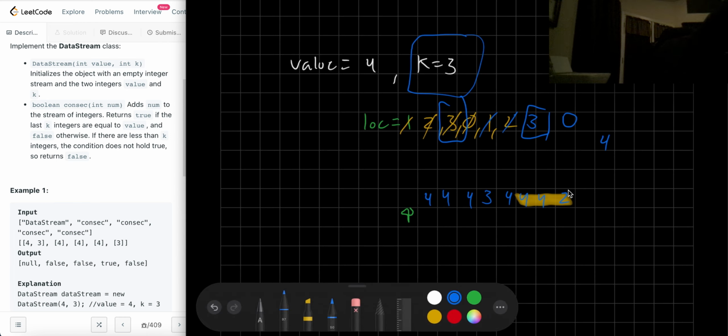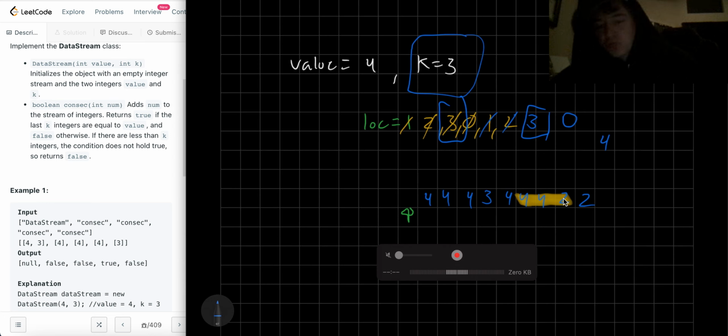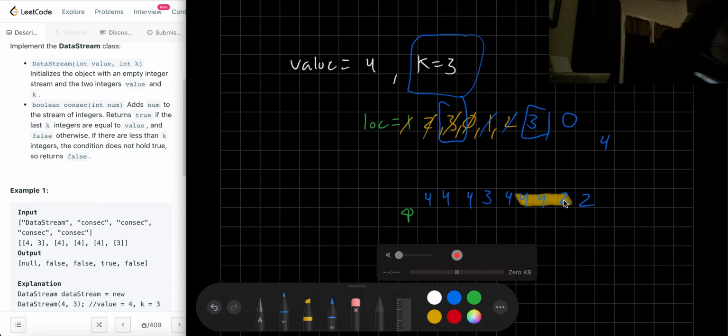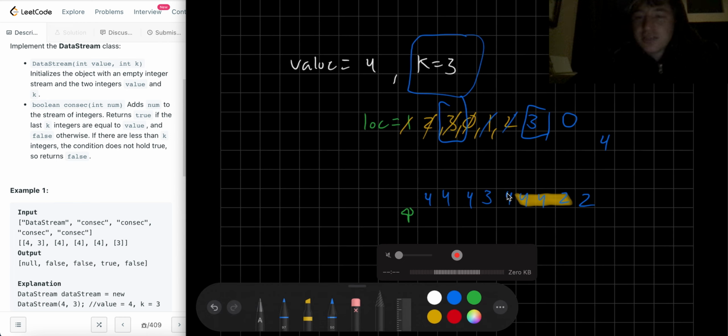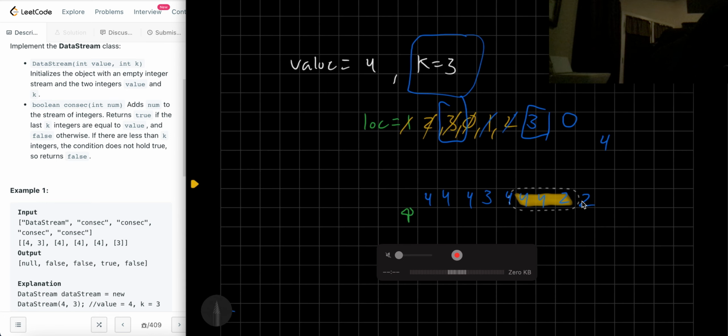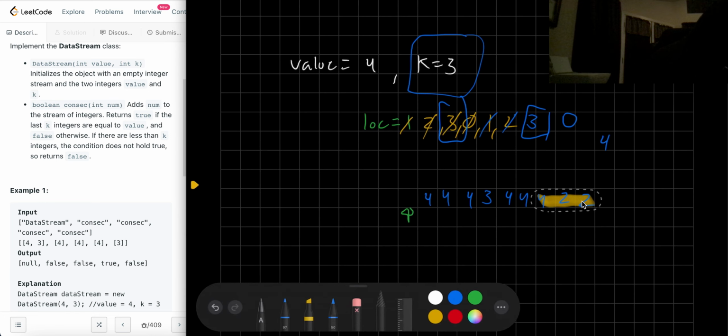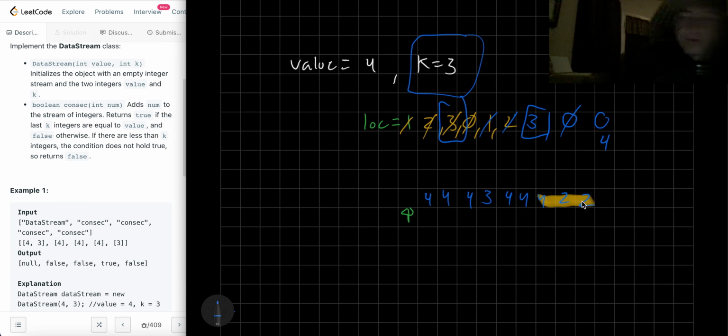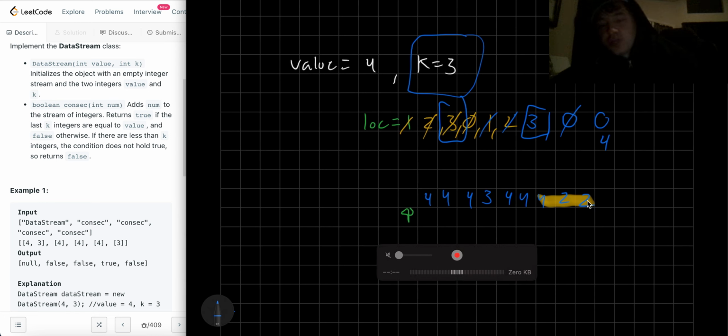So here's the issue of the most recent customer. A customer just walked in with 2, but now I don't need to worry about the earlier one, right? Because whatever issue I had before doesn't matter anymore. Whatever issue I had before will take less time to resolve itself than the new issue that I'm adding, which is this new 2. So that means that this doesn't increment to 1, it stays at 0, because I'm encountering a new person which is causing an issue.